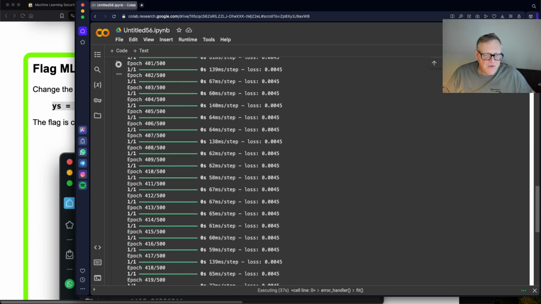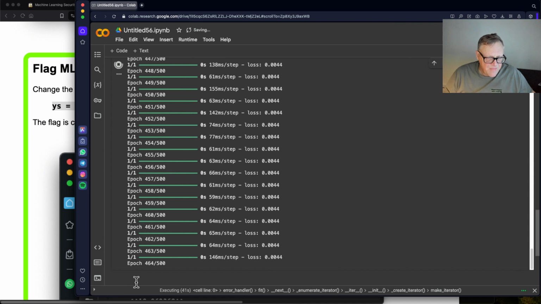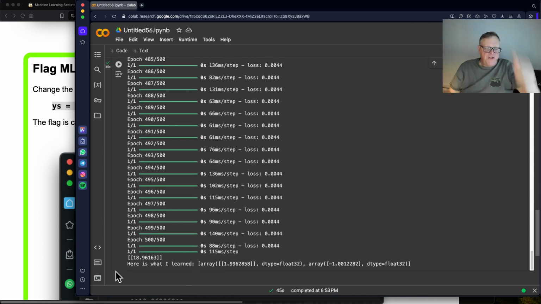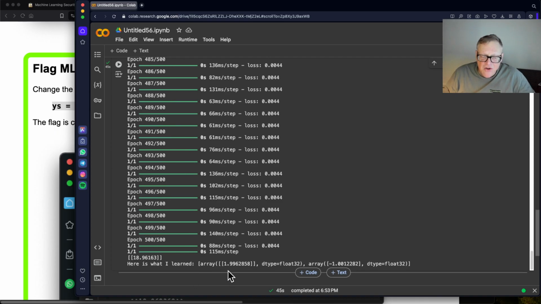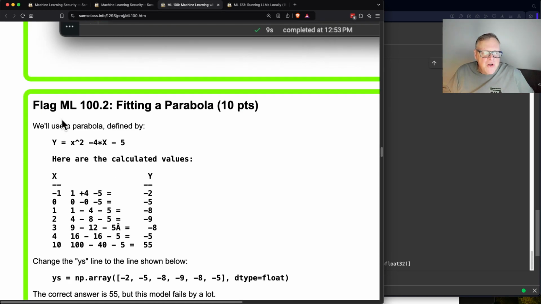I'm just trying to scroll my lines here so I can see the bottom. All right. It's jumping 10 at a time. There, it's done. So the loss got down to 0.004, which is a lot more than 10 to the minus 5. But again, it learned a slope of 1.99 and an intercept of minus 1.00. So again, it got within 1% of the right values, even drawing a line through noisy points. So that's reasonable. And so now you can try other things.